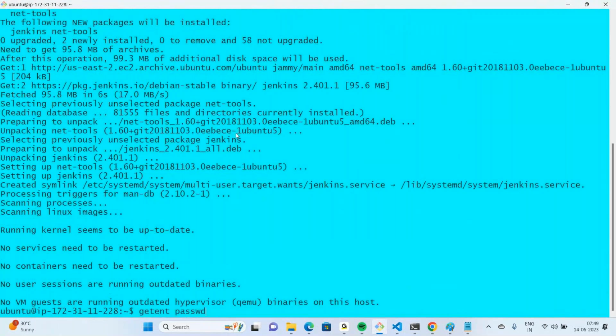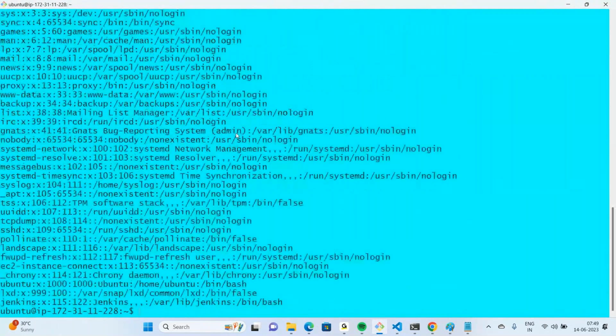Are you seeing, at last, the Jenkins user is created? What is the home directory of Jenkins? /var/lib/jenkins. Generally, the home directory for every user is /home/username. But for Jenkins, the home directory is /var/lib/jenkins. This is a very important thing you have to remember. For Jenkins, the home directory is /var/lib because we are not creating it. The Jenkins user is created with the installation of Jenkins.